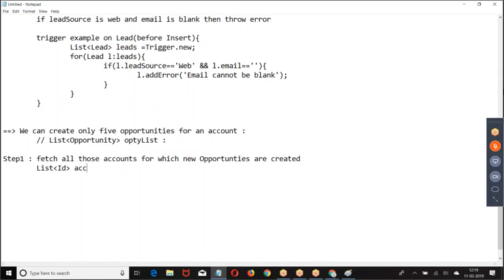List of, then take one by one opportunity, add their account IDs to the list. Take one by one opportunity, add their account IDs.